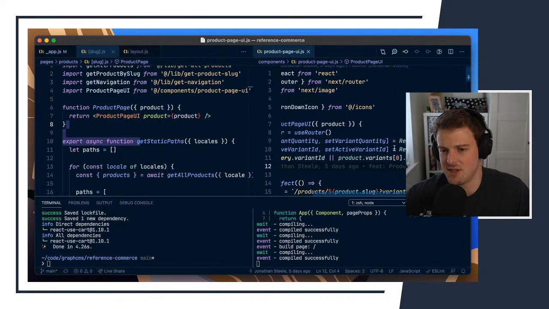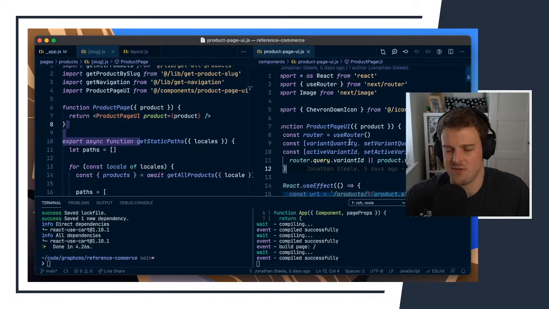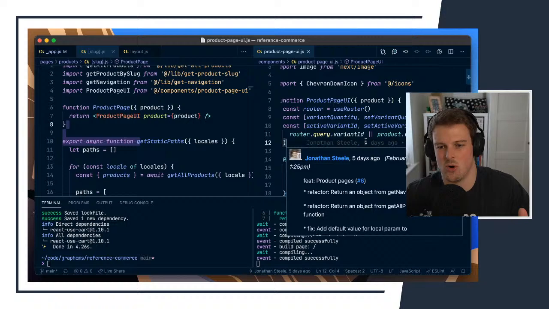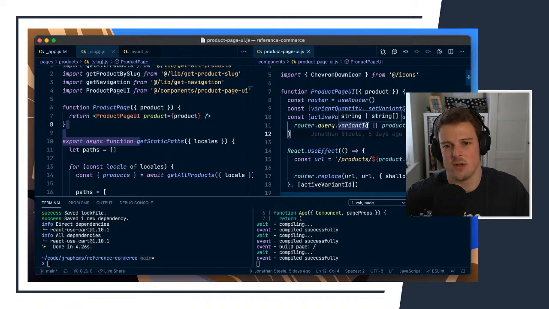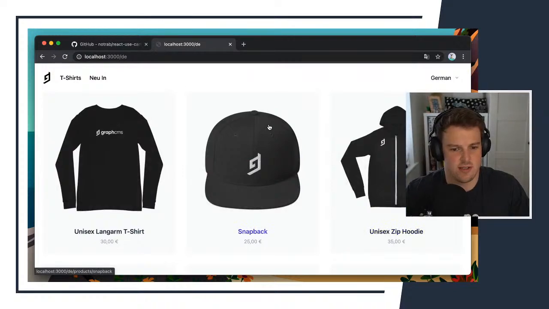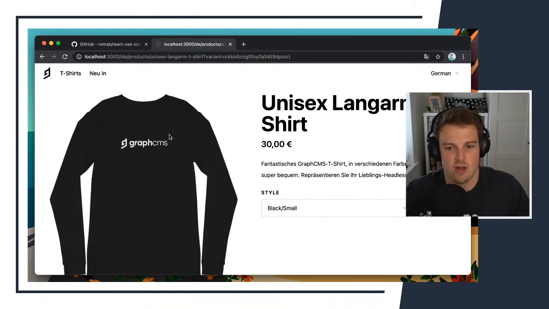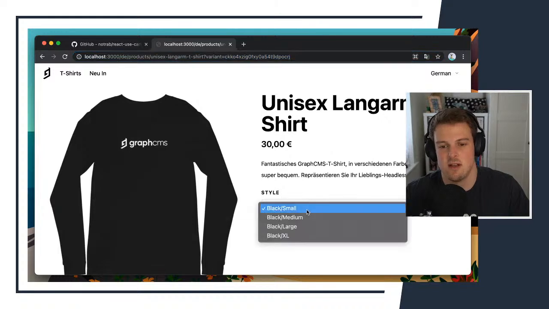We're just using React State to manage variants. Each product has a variant. I'll probably look at the schema in a bit. It's not important right now, but just a quick overview is that we have a top level product. So in the context of this, the t-shirt is the top level product, and then what you'll see is we actually have a URL param here, and that's the variant ID in GraphCMS. So each product will have various variants depending on sizes and colors available in those combinations.